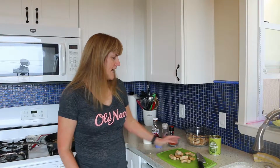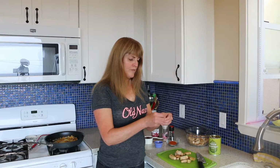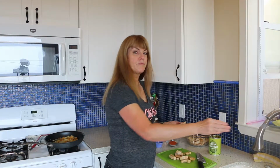So let me show you the ingredients we're going to be using today. I'm going to use 2 cans of the jackfruit, and I rinsed it because it is canned in brine. So I rinsed it, drained it, and I'm just looking through each piece because some of these pieces have a hard core, and I want to cut that off because that's not going to shred. And if it has a little, I don't know what this is, but you want to remove that too, because that's not going to shred up.